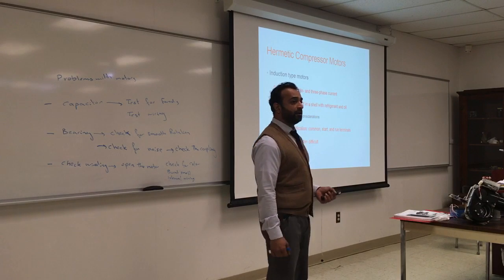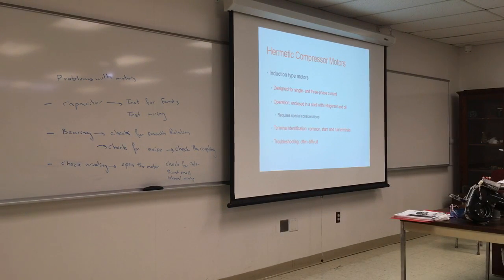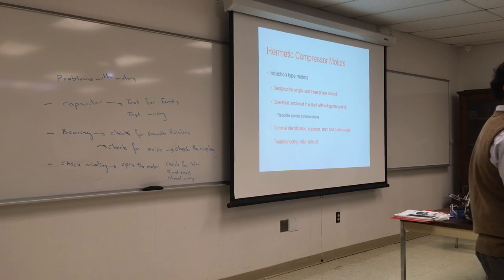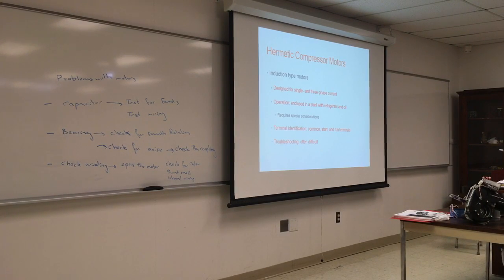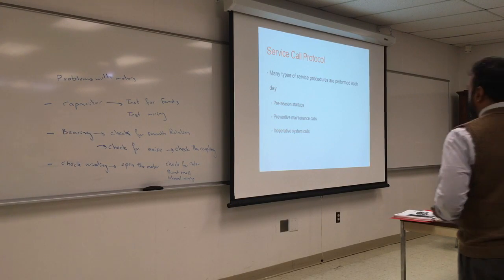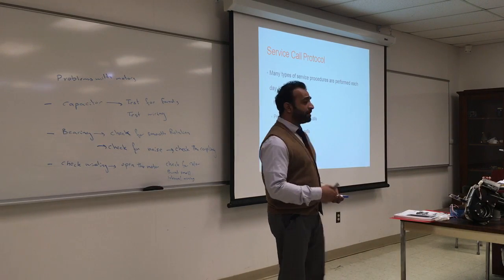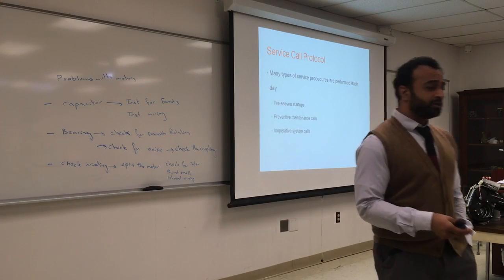You can also check for the capacitor connections. Many of those packaged ACs, you will see that the capacitor is not connected properly. So you will look at the capacitor wires and compare it to the schematics and make sure the capacitor is connected to the proper terminals. So these are some of the problems you run into when you go with a motor issue.